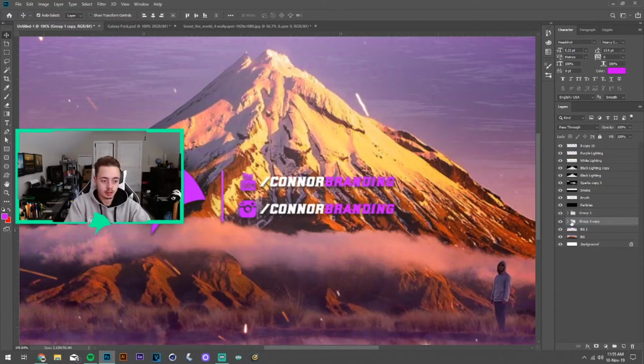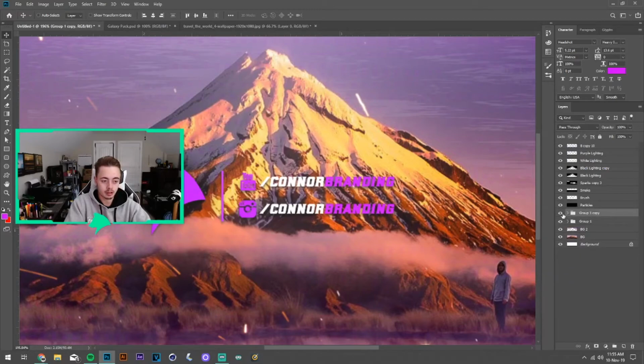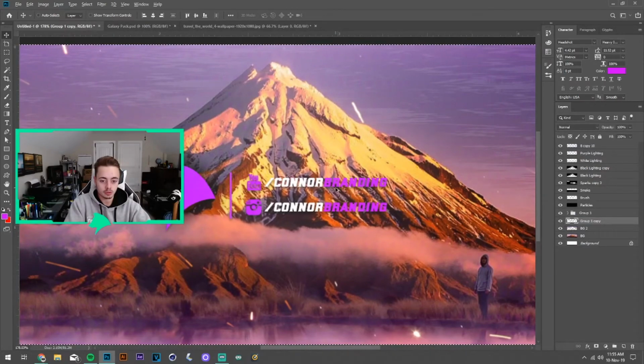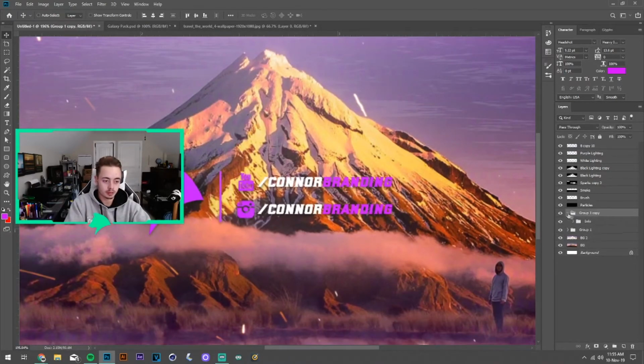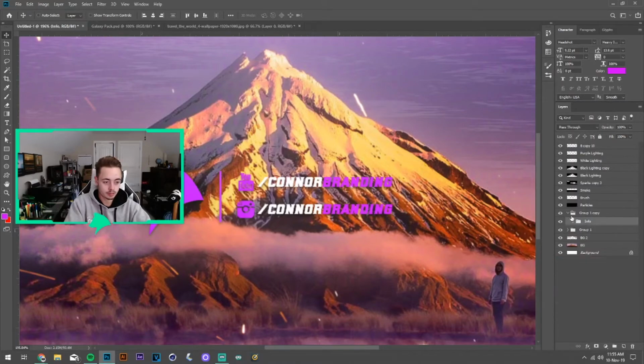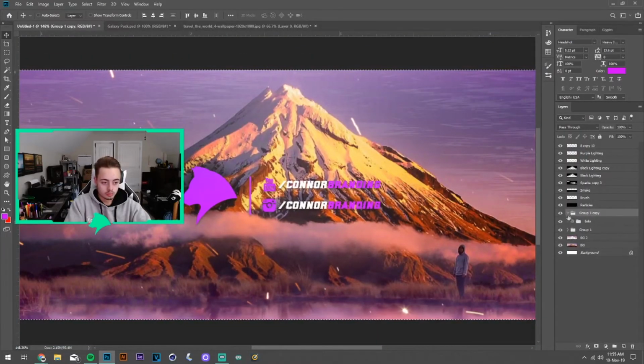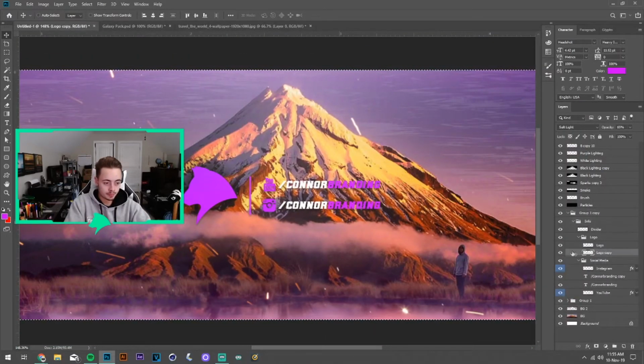Duplicate it again. Control E. Actually, go back. Open this up. We're going to open up the duplicate, right click on info, and then clear the layer style, just so that when we merge it, we don't get the drop shadow with it. I did that because I put my logo on a separate drop shadow. Open this, I remember now. Delete that so then we don't have the drop shadow on it.